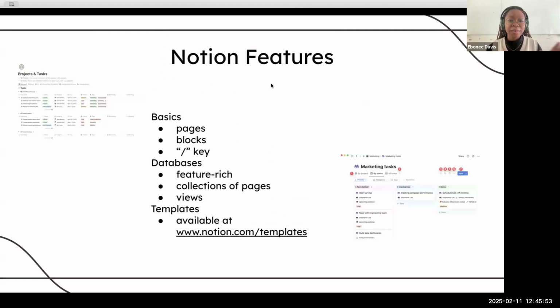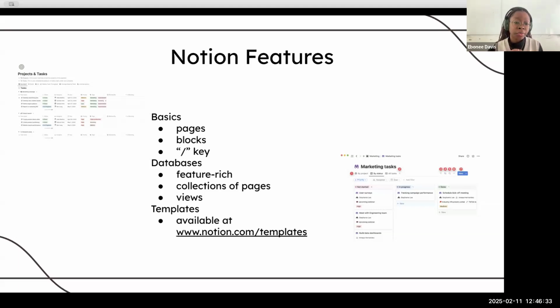Great. So first off, as an overview of Notion features, Notion is an all-in-one workspace built upon Pages. And I'll show a lot of these features in action as we move on to the presentation. But first, I wanted to give an overview. These pages are all composed of blocks, which are the building blocks of Notion. And these blocks can be formed by calling the / key. You'll see blocks can be anything from lists to images to links and callouts and all different features.